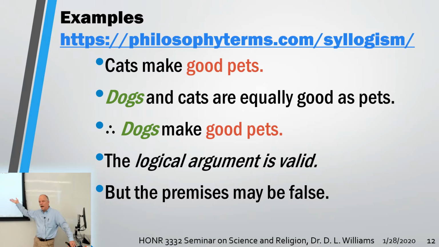But notice how we make that mistake all the time. We say, well, he has a valid argument. That almost makes it sound like it's true, doesn't it? You can have a valid argument which is completely false if one of the premises is false. Okay? Like the middle one, I disagree with this premise.